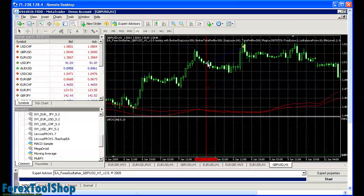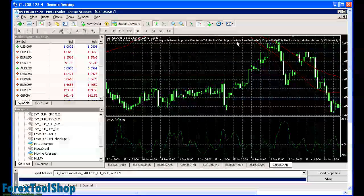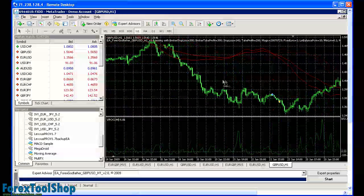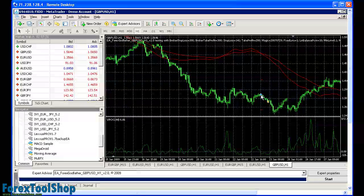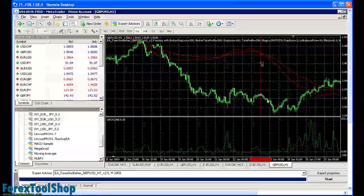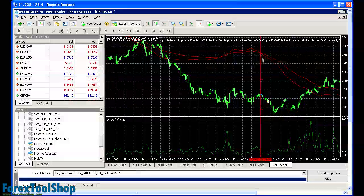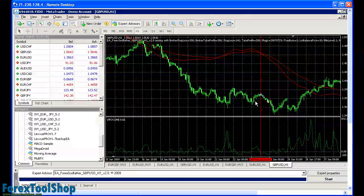And this is a buy, I'm presuming. There might be a crossover involved in the buy, with the VROC at a certain level. Again, we don't know exactly what this is. If we scroll through, we might have to scroll a while to find another trade. You can see another buy here. This one doesn't pan out too well, but again, it's right when it crosses over. It would seem that that's a bearish cross, 25 crossing below 57, but it does certainly buy right here with, again, a low VROC.